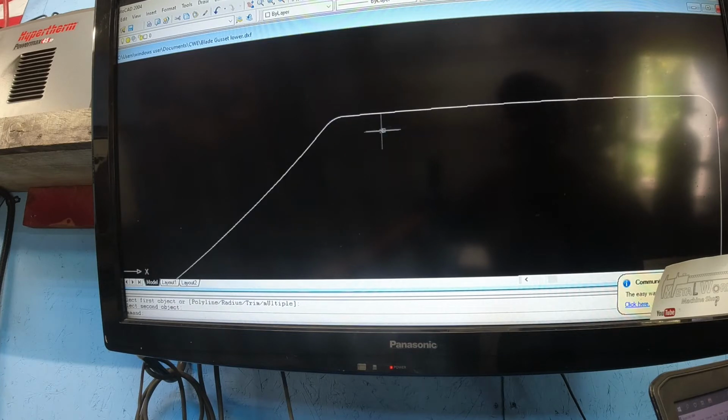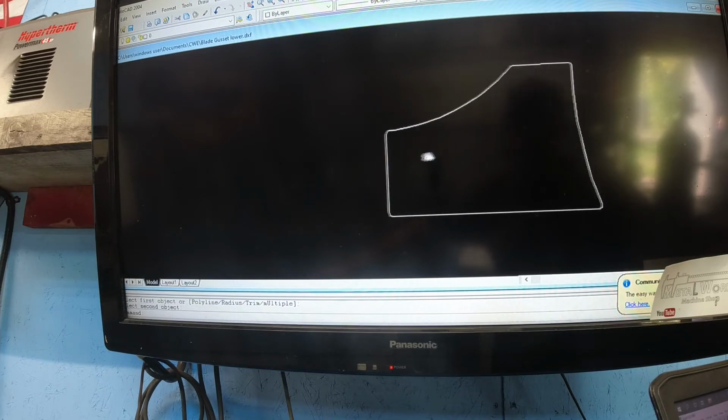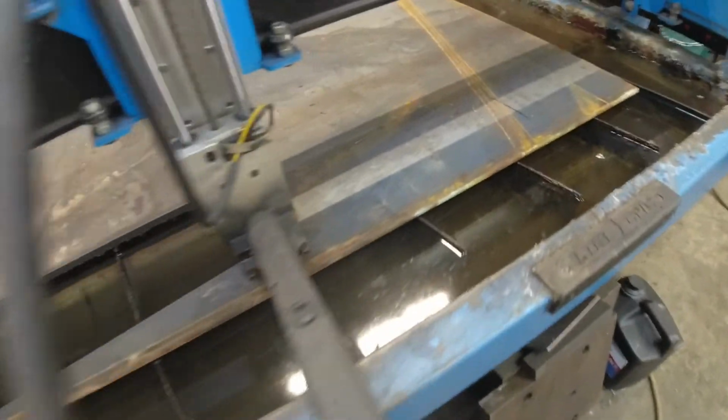You can radius that and that. So that's ready to save the DXF, and then I'll send that over to SheetCam to create the G-code and cut it out. Alright, I got the torch here where I want it on the plate, so I'm calling that my 0.